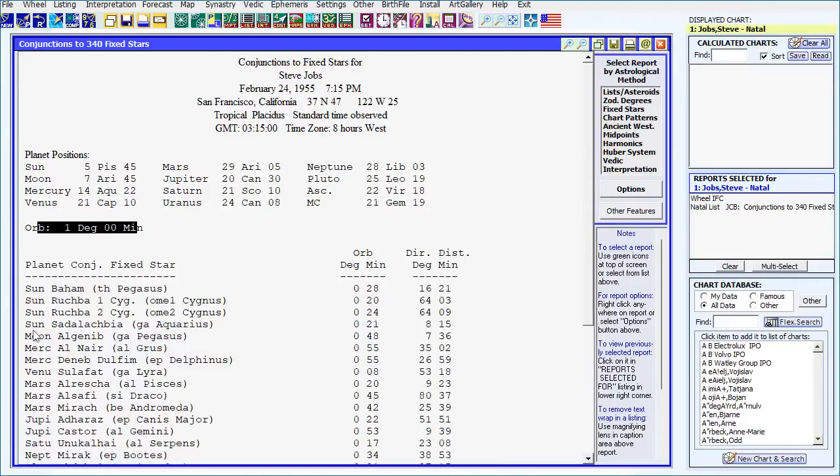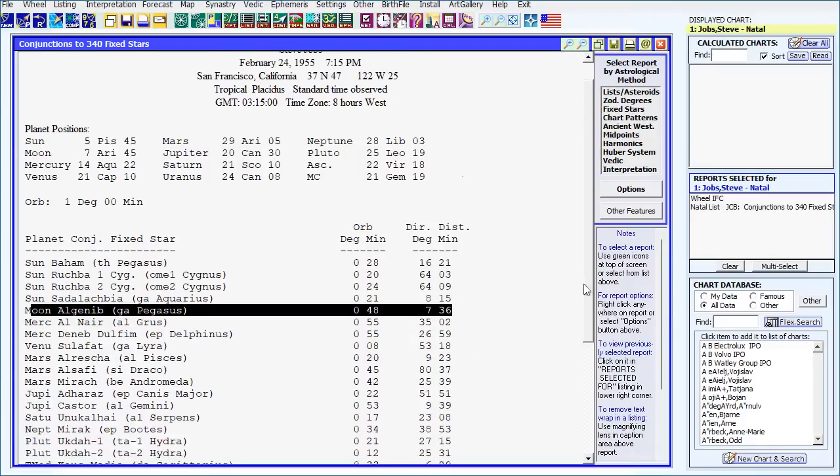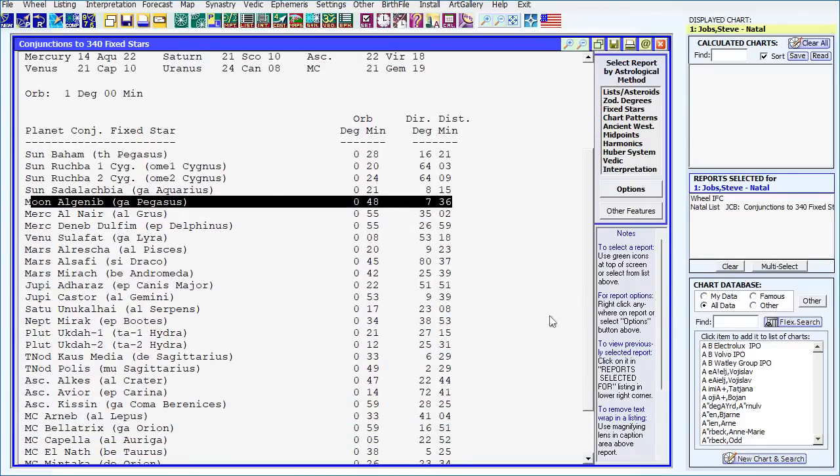As a little bit of interest, it's also showing direct distance. Now I'm going to show you what this direct distance is, but it's one of the things to consider. So notice that some of these planets conjunct fixed stars are also close in direct distance. Again, don't worry about what direct distance is. I'll explain it in a minute.